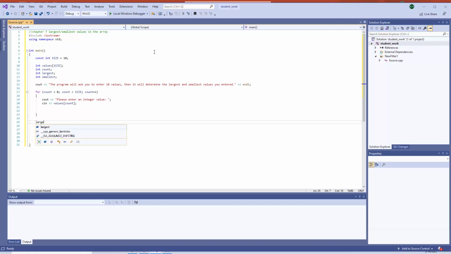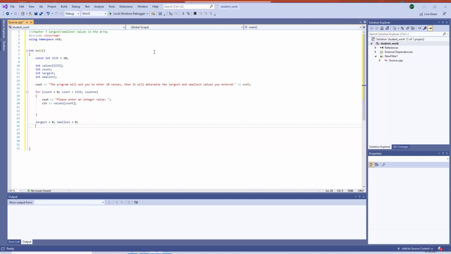So we are going to initialize some value for largest or smallest. Otherwise, they contain the trash value. Shall we initialize to 0? Or smallest, we say equal 0. Are those good?